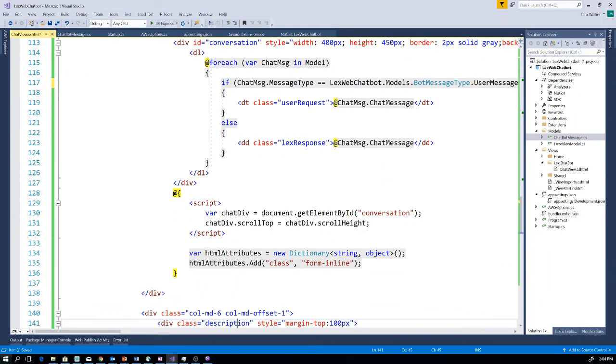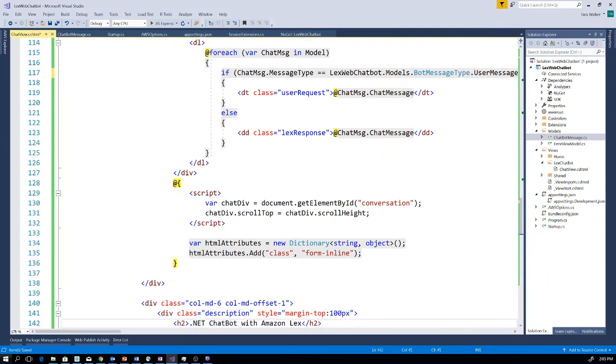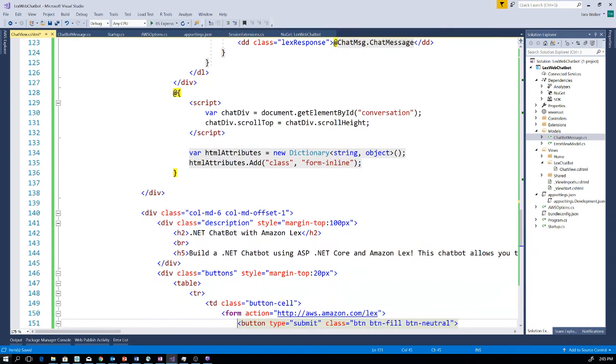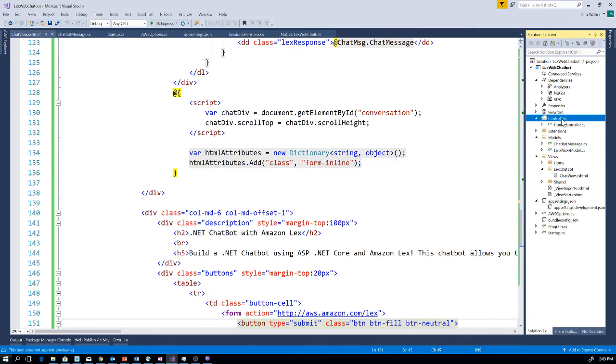So at this point, we have put in our dependency injection model. We have our web page created. We have our page connected. The next time that we meet, the only thing we have to do now is create our controller. And so we'll do that in the next section.